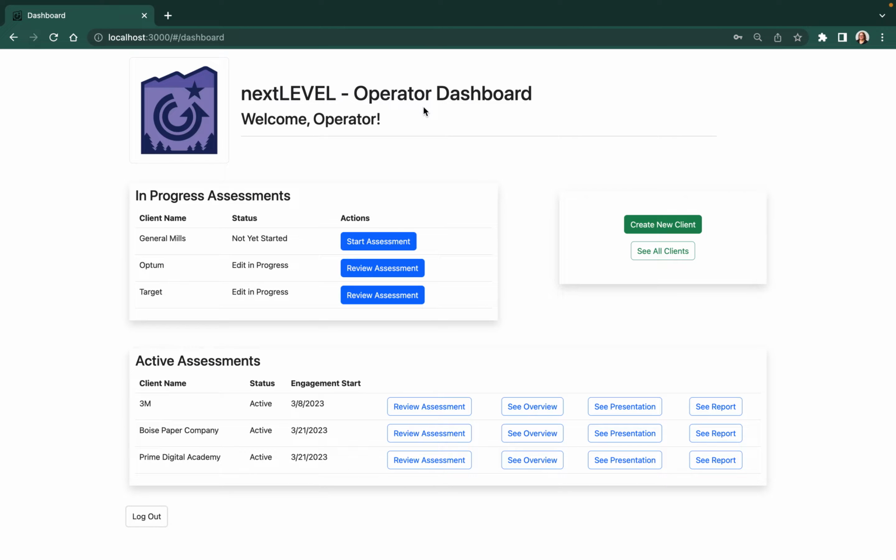The operator can put their assessment findings in for any of these, and if they for any reason need to be pulled away for something else, they can save whatever information they have entered in here for later. And then when they go back to the site, it will be edit in progress in that top left table. I'm going to try to enter just a little bit of information in here. It seems like I can't enter information while I'm recording, and I didn't realize that.